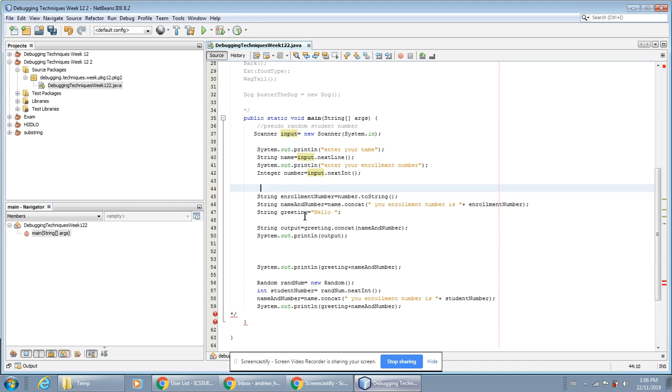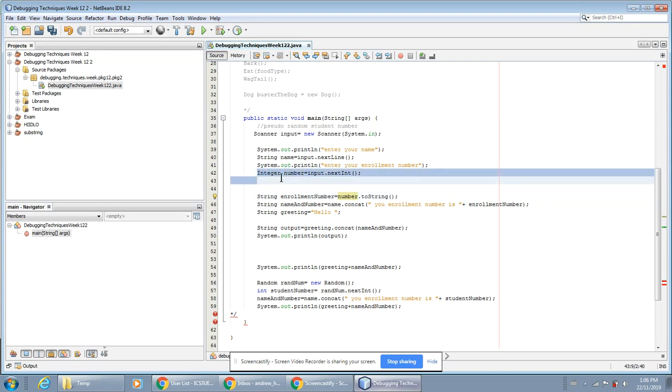Okay, so I'm going to now take that information, and I'm going to use this toString method because it was an integer type to convert it to a string. Anytime you have a number and you want to convert it to a string, an integer object is the way to go. Okay, so I'm going to convert it to a string. I'm going to use this concat function.